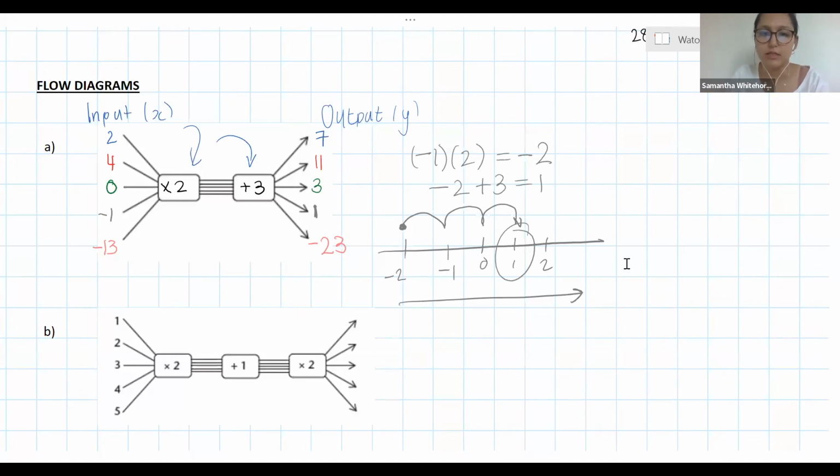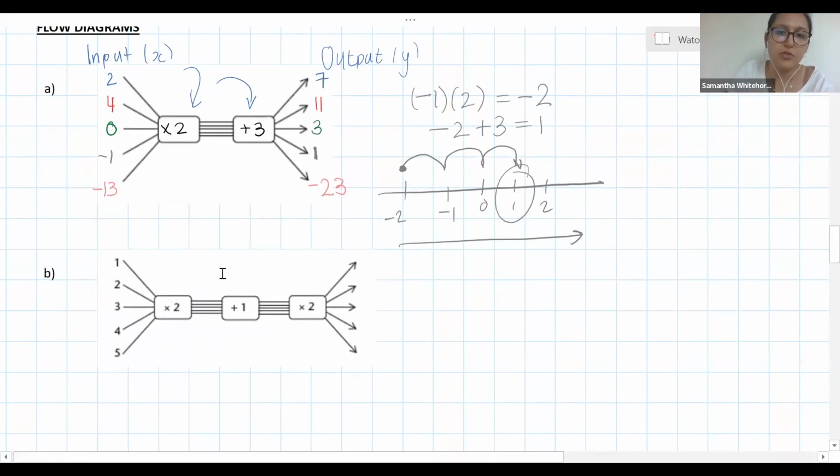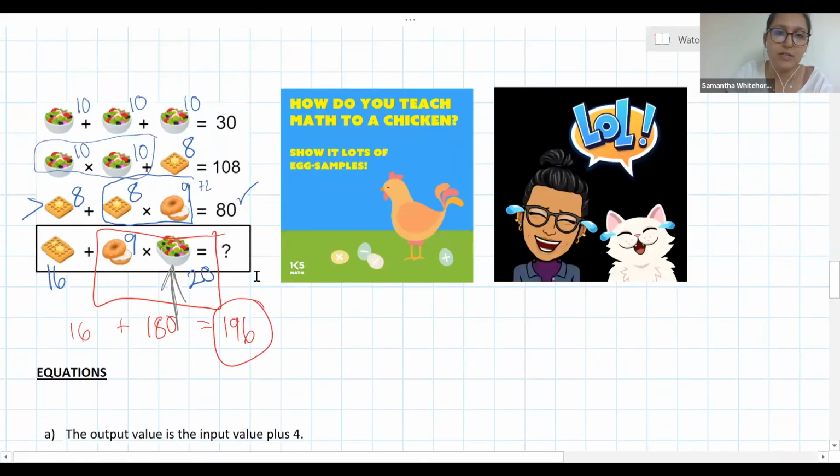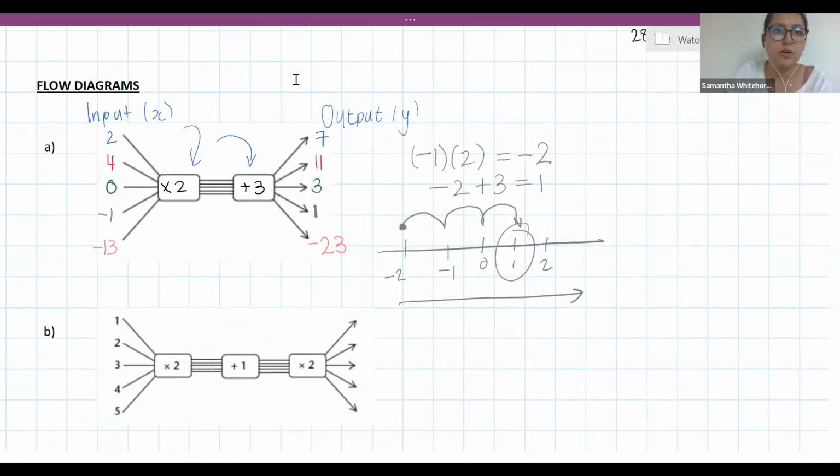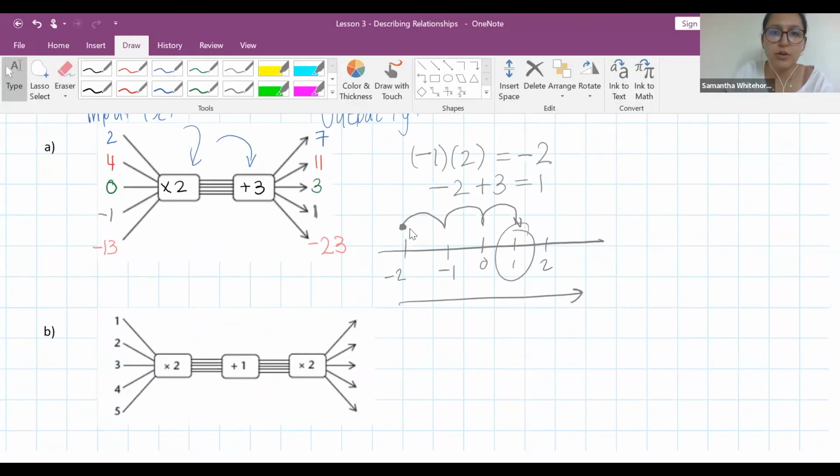Alrighty, so good golly, so much happening. Like I say, don't stress too much about flow diagrams, mostly because it is not something that you're going to have to use a lot in the future. It's leading you into where we're going. Right now, we only did 2 of our 4, but that's really not a stress, and I don't really want to try and do too much. So let's have a look.